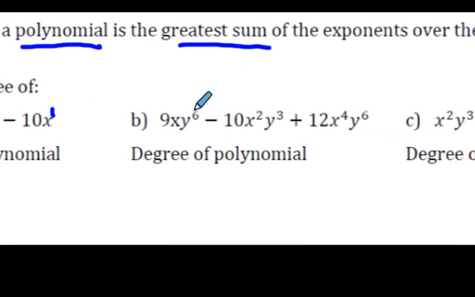So let's look at the next one. This here, this chunk, or this term, it has 6 plus 1 is 7. 2 plus 3 is 5. 4 plus 6 is 10. Which is the biggest number you see here? Well, this one right here. This is the winner. So what's the degree of the polynomial? It's not 12. It is 10. You just take that right here, and you say that's the degree. It's the biggest of all the terms.